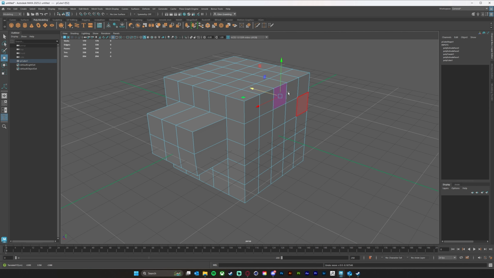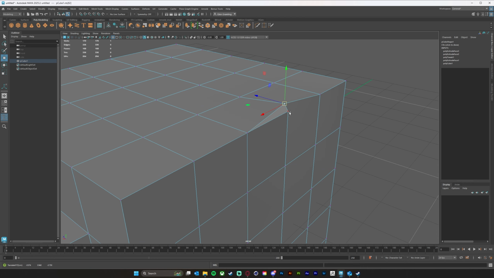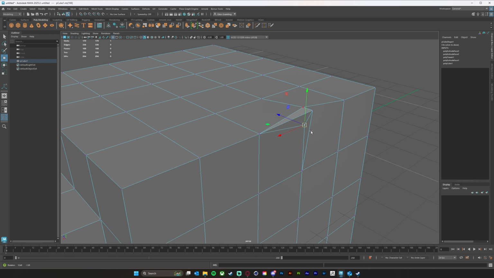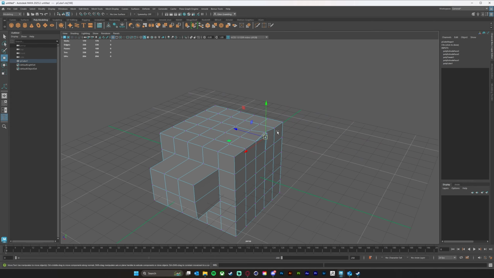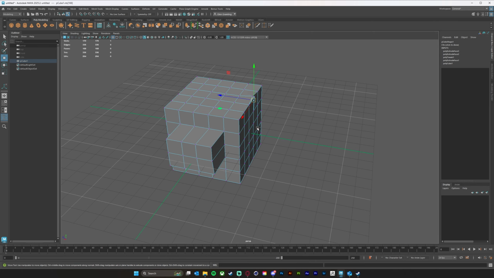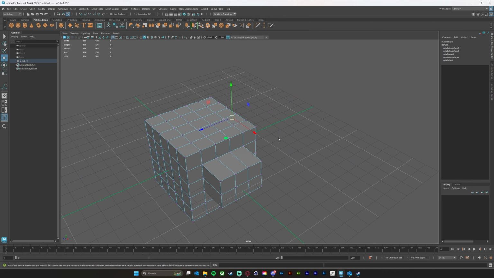So this will start to pile up vertices on top of each other that you don't necessarily want. See? So now I have these vertices that are all piled up on top of each other. So be mindful about using the extrude tool and try not to get double extrusions if you can.